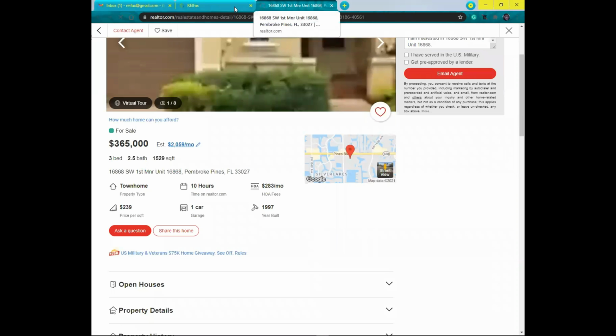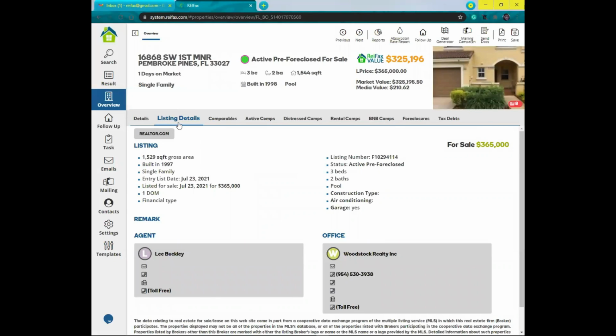Let's close this and go back to ReiFax. Okay, that would be listing details. Remember, this tab will only be available for properties that are active for sale.